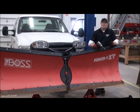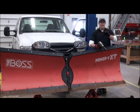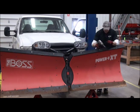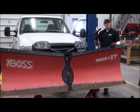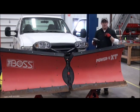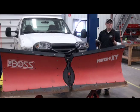Now, another thing I want to explain to you is the safety equipment you should be using on this. Obviously, I have safety glasses on, I've got some gloves, I've got my steel-toed boots on, my metatarsal guards, and because I am going to be using an impact gun, I'm also going to be putting earplugs in. Just some simple things that you should be using while you're in the shop.